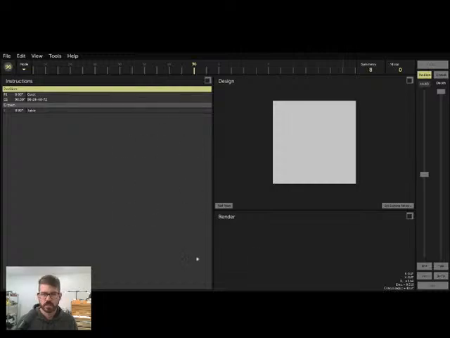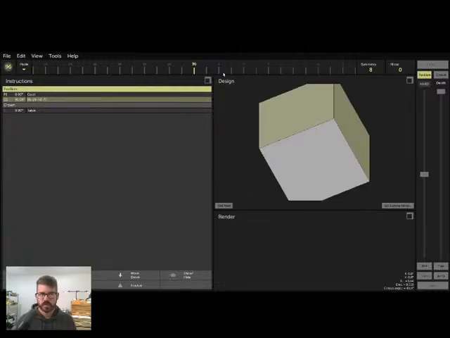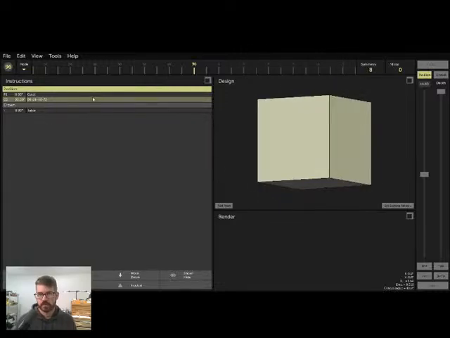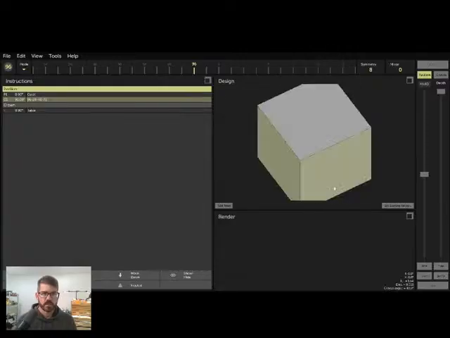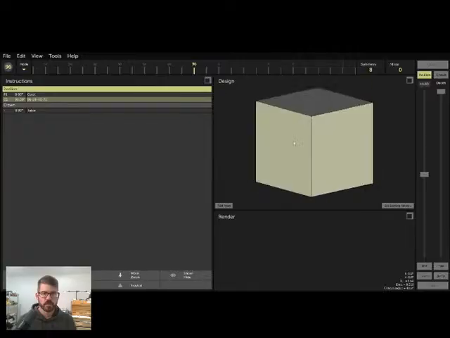What you will see is three windows here. On the left is your instructions window. This is effectively part of what you'll get as a printed-out sheet that will contain all the instructions you can use to replicate this design faithfully on your faceting machine. These aren't really instructions; it's just what pops in here by default. Then in this window we have design, which is going to show the live view of what you're cutting.